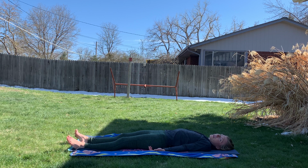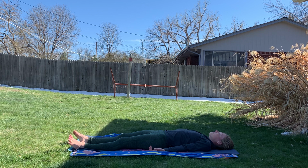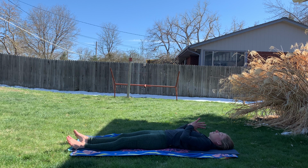Stay here for as much time as you have, usually 5 to 7 minutes, but if not, begin to wiggle the toes and the fingers. And we'll bring our hands to prayer position, thumbs resting on the heart. Bringing in gratitude for this practice.